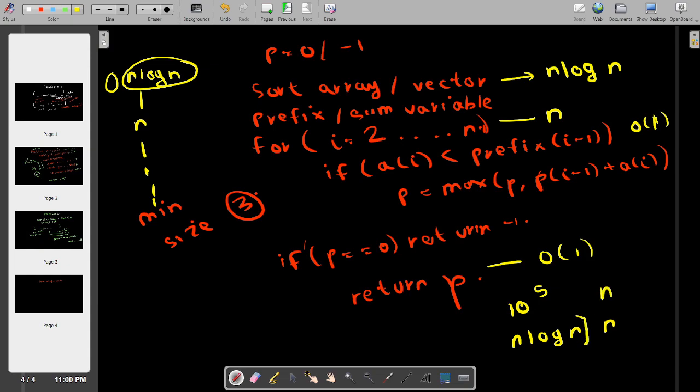If you go for n squared, just put this value, 10 power 5, in place of n. So this becomes 10 power 10. What this signifies is the number of computations that the compiler would be doing. For all the compilers, the number of computations is somewhere between 10 power 8 to 10 power 9. So you should abide by this limit. Whenever you calculate a complexity, do a rough estimation of whether it comes out to be less than these values. If it is anything greater than 10 power 8 or 10 power 9, then your code will of course throw a time limit exceeded error. So you should keep that in mind.